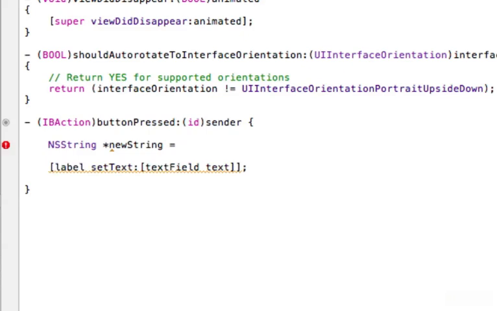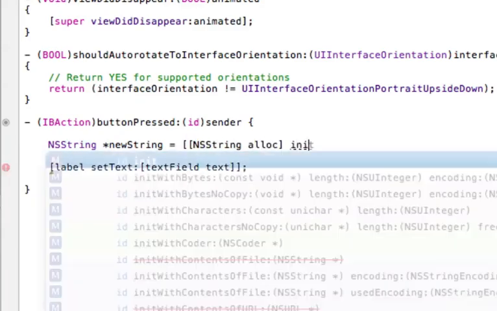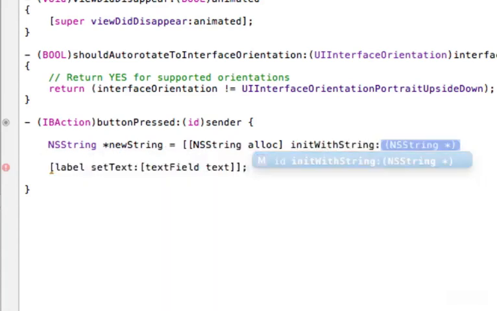And now let's create the string by copying a string we create with shorthand. And now let's set the label's text to be the new string that we just created.